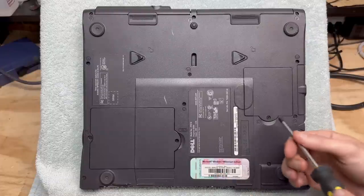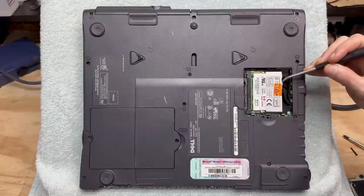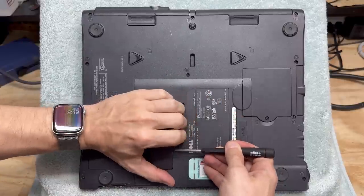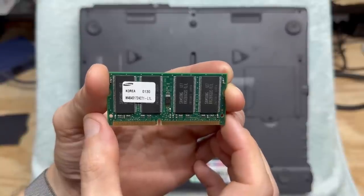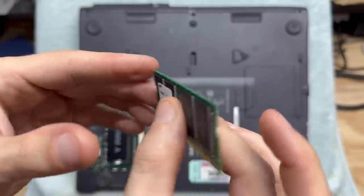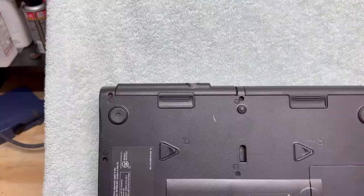Let's take a peek behind some of these covers. I'm not sure if this first one is RAM expansion, a modem, or a NIC — and that looks like a dial-up modem. We could put a NIC in here. Our RAM expansion must live behind this other cover. We've got two SODIMM modules — Samsung sticks with no indication of size or speed. Always fun. The other slot is an identical stick. Let's get that back in. These covers are awfully tight.